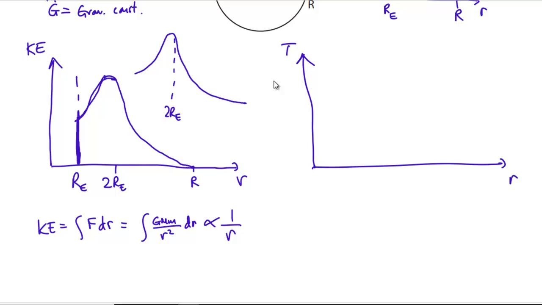So what's happening then with the temperature? We start at some temperature at R where it collides. When it's out in space, it's going to be cooling until it hits the atmosphere. Not a lot, but it's going to cool slowly until we get down to the Earth's atmosphere at 2RE. We know when it hits the ground, we're going to get a big spike in temperature because the thing's going to vaporize. So we're going to end up going super hot over here.